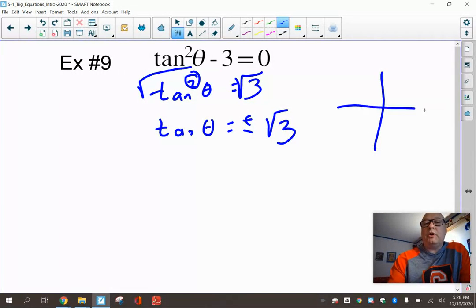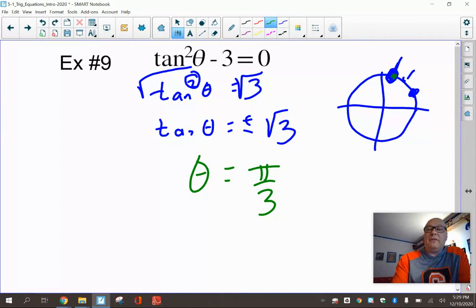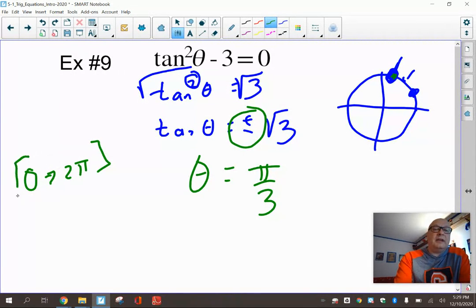Well, if you remember from earlier, the tangent is equal to the square root of 3 over 3 on this one. And then this one here I know is 1. So it's got to be this guy right here, that big guy right there. Okay, so that's it. So theta is going to be that guy, which is pi over 3. However, there's negatives here too. So I'm going to give all answers from 0 to 2 pi. So every answer I can give you, I'm going to give you in one full turn. So it's that guy. It's also this guy because tangent would be negative in that quadrant. So it's also 2 pi over 3.